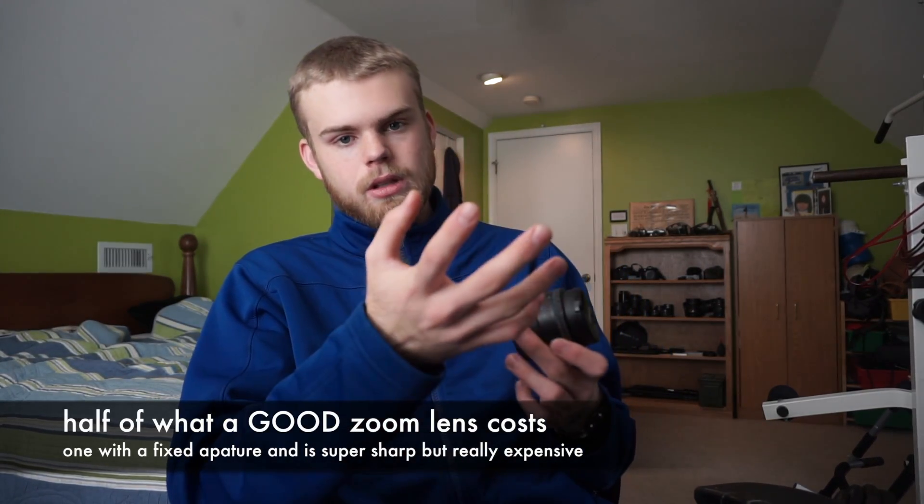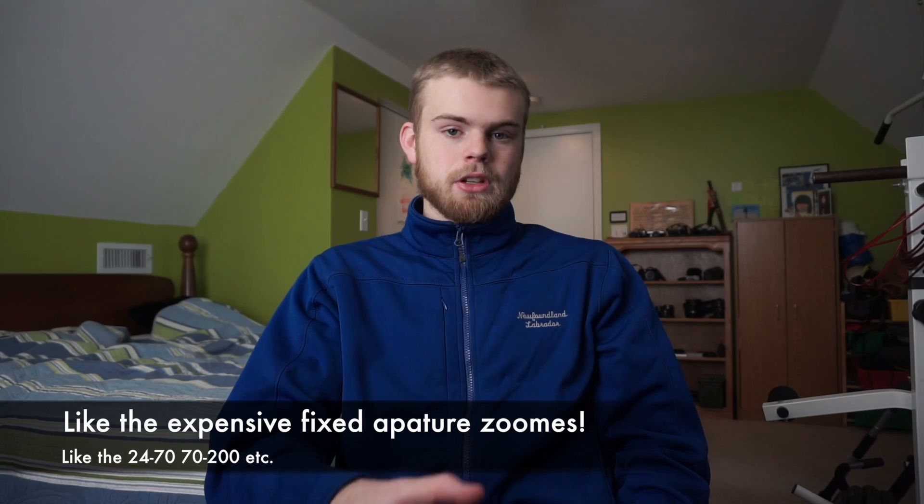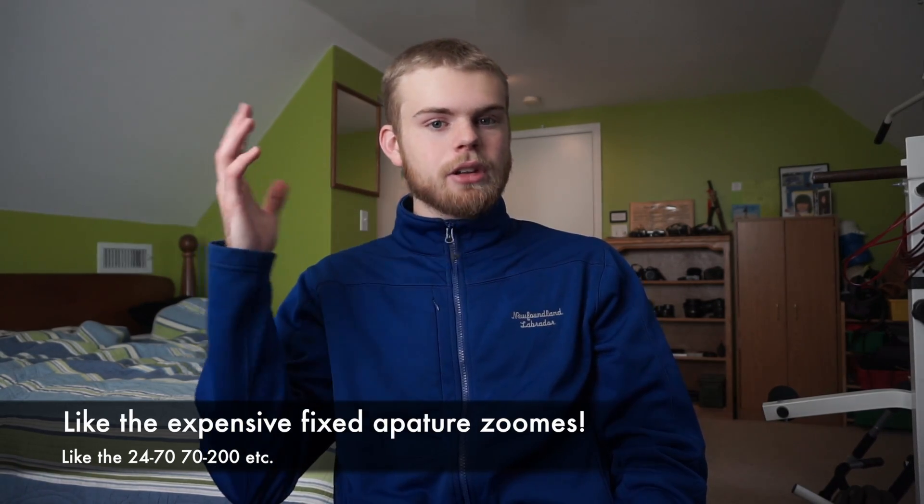What you want to factor in is: am I going to be shooting subjects that I'm going to need that zoom for? I'm also saying that when I started, if I had just been given a whole bunch of prime lenses I probably would not have figured out that I enjoy primes more than zooms. Zooms do have a place in the repertoire of me and many other professional photographers, and you can get higher grade zooms.